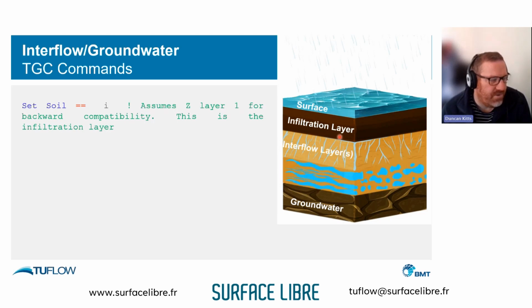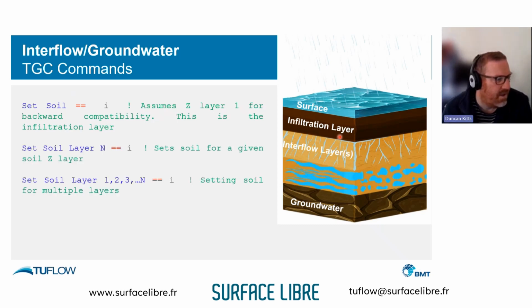We use the soils in the same kind of way. The soil is essentially what controls our infiltration. That is what we call soil layer 1. If we use the set soil command, we are setting the infiltration parameters for soil layer 1. We can then specify the soil layer parameters, and TUFLOW can have up to 9 soil layers.